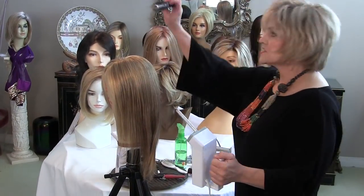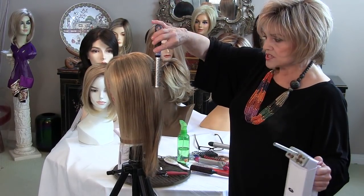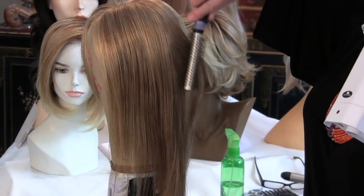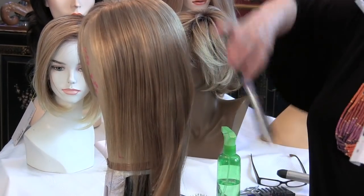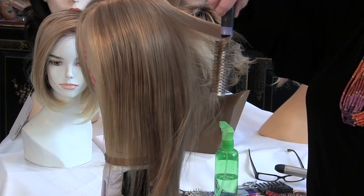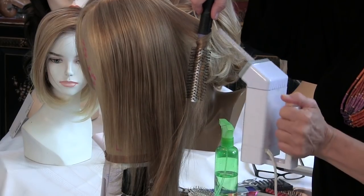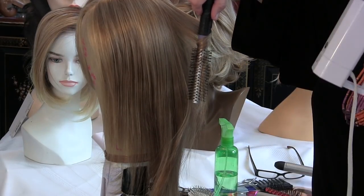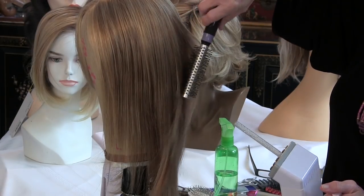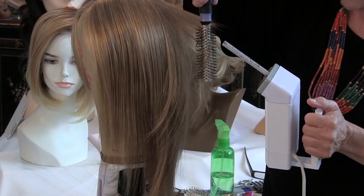All right, I'm going to go back to the middle one again. This is the one I use most of the time. I'm going to do it one more time for you. We go straight down. You don't even have to use the steamer. Just kind of practice it. See how I'm picking it up and I'm turning it, turning it, turning it. And if you want, just keep turning it and then do that. Remember, the steamer is setting. Now see, you even have more curl. You can get curl way up here if you want.